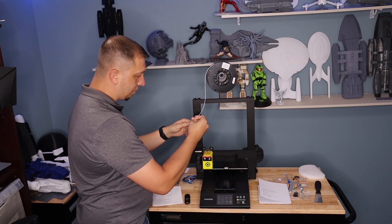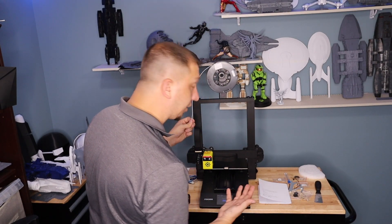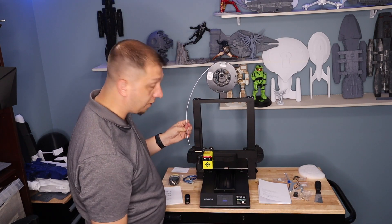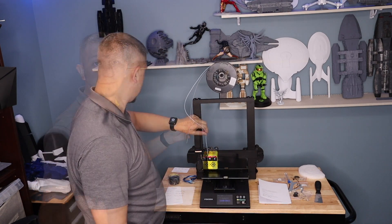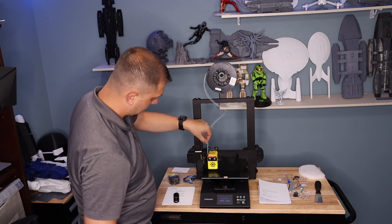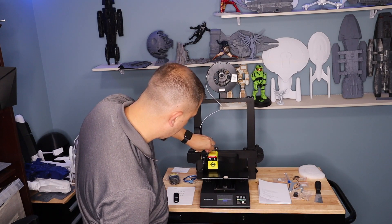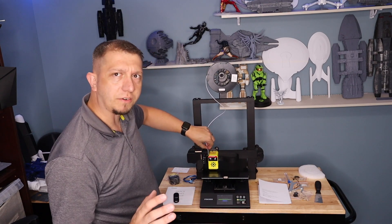Looking at this — I'm going to do some beauty shots before the video heats up. We're going to preheat. There's actually a load filament option, which is pretty cool, and it's preheating the extruder for me now. Once that's heated up, there's a small hole right here that we'll feed the filament into. It's just a simple push-in, and when you click confirm it should start sucking the filament in. I can feel it pulling — it is actually pulling the filament down on its own. That's a very different loading process than what I'm used to.